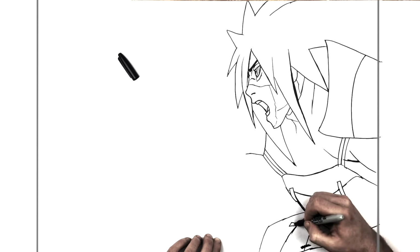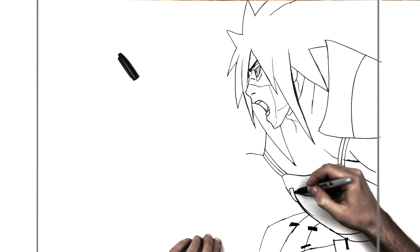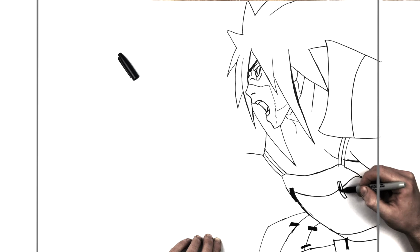So you can colour these black if you want, or darker red. I'm not sure the official colour of them anyway. Just for ease of drawing, I'm going to do them black, just so they stand out maybe a bit more.